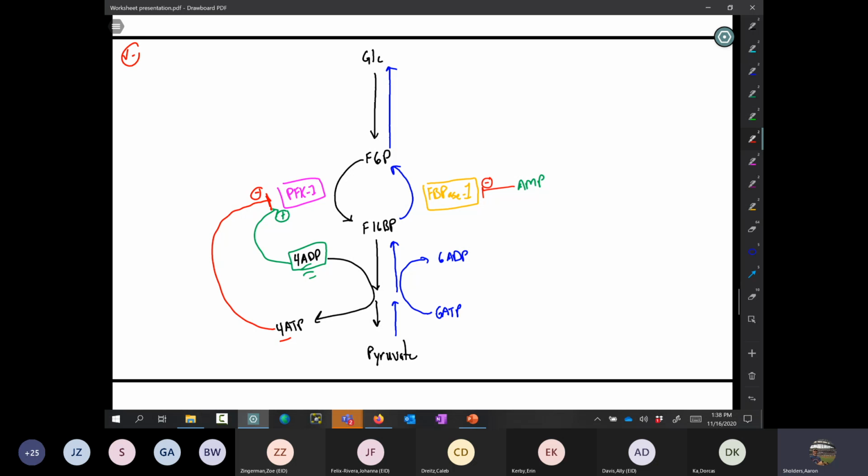So what this is illustrating in terms of energy charge or energy status in the cell is that ATP and ADP and AMP are indicators of what the cellular energy status is. If it's high, there's going to be lots of ATP and glycolysis rate should go down. If it's low, there's going to be lots of ADP and AMP, and therefore anabolic pathways like gluconeogenesis should slow down, and glycolytic pathways should speed up. So hopefully that clarifies that question.